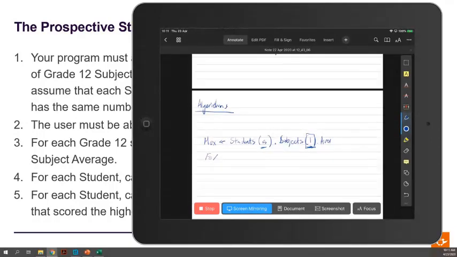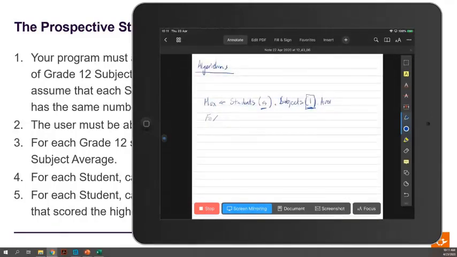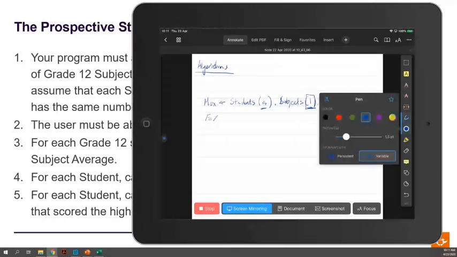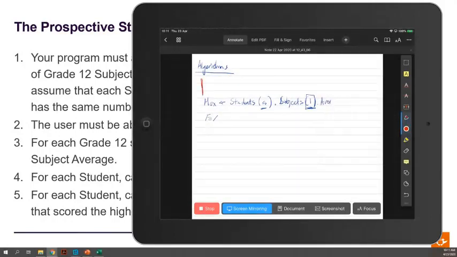Yeah, it is supposed to be a for loop, but what I'm doing is I'm starting with the basic part of the algorithm. So just let me finish the basic part of the algorithm. You can see I've got the space. I've left the space out here for a reason.